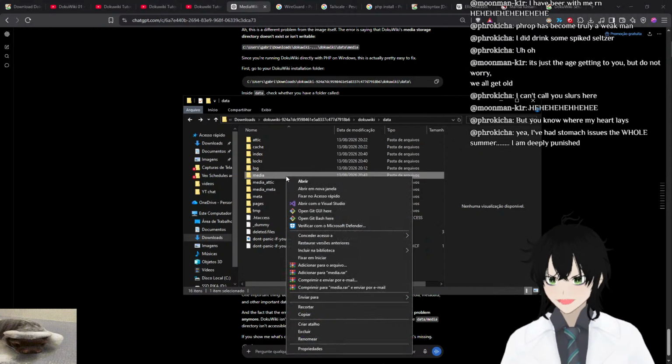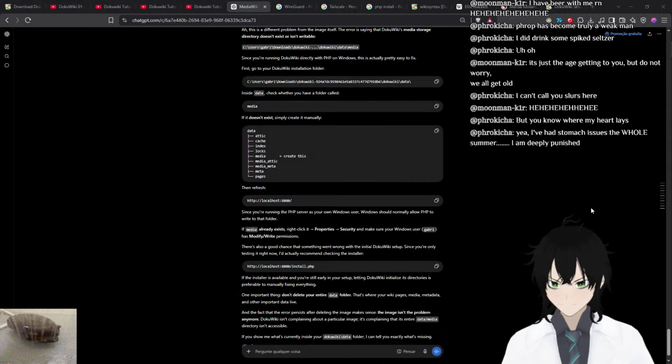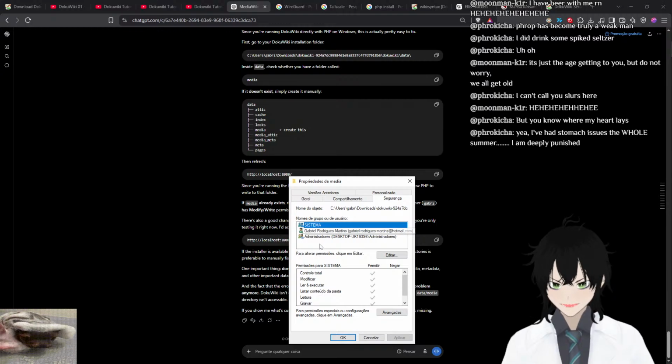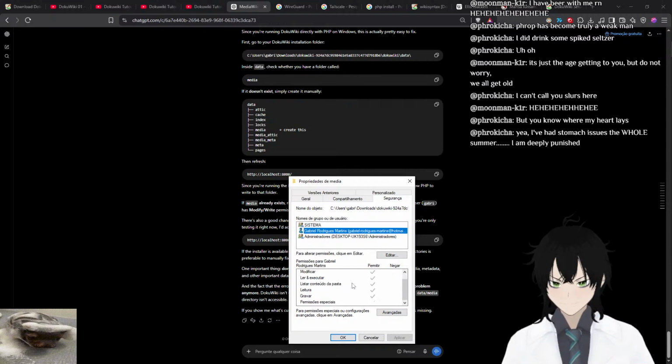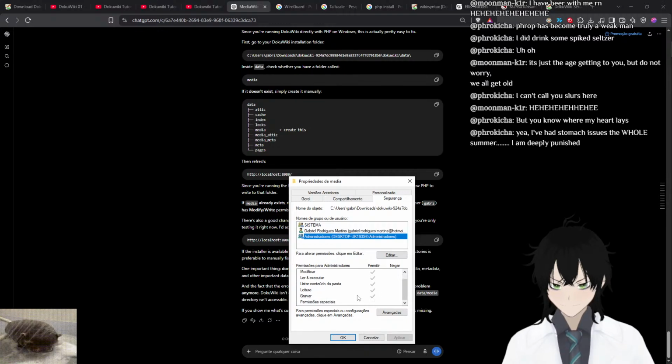Okay, properties, security. Sure, user has modify right. Yeah, I do. I'm the system freaking owner.